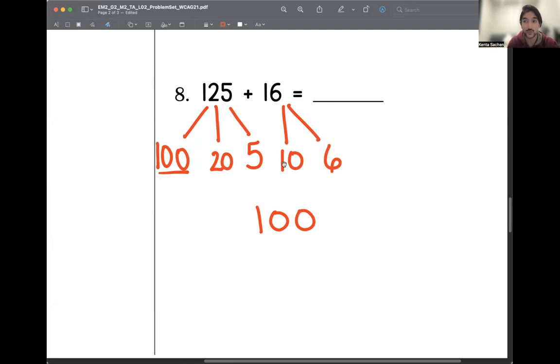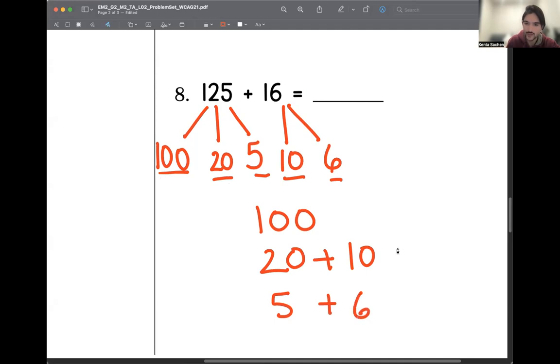Now, once you put your pencils down, I just want you to watch, and you're going to try this again later. So just the 100, because there's no 100 number over here. Pencils down, just watch. Okay. And then you're going to add your 10 numbers. You'll get a chance to do this later. I know you're excited. You're going to add your 10 numbers together, and then add your 1 numbers together. Okay, and you're going to get an answer for each of them. Make sure, right, that you add your 100 to these other 2 numbers too.